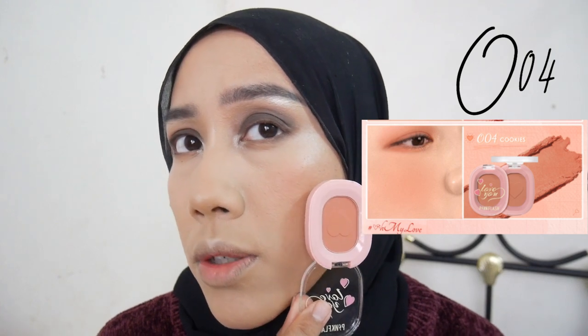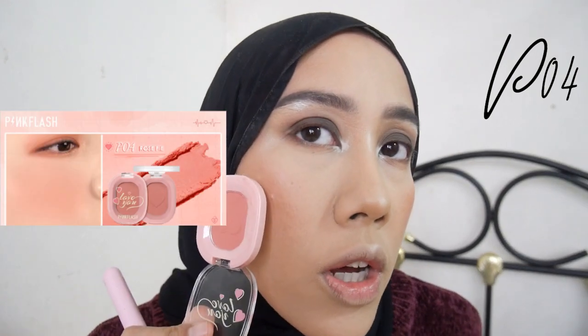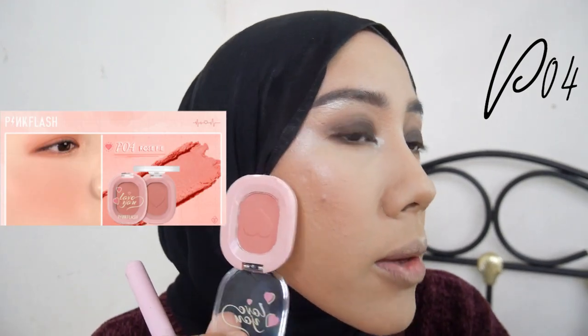So I'm gonna zoom you guys in. So there. This shade pulls more orange than pinky, in my opinion. So this is how the shade looks. And on the other side, I'm gonna apply the P04 using a different brush. It picks up quite well as well. P04. Okay, this shade translated pinky, like the name. It's actually not much difference between these two shades. If I don't tell you guys, you would think that I wear the same blusher on both sides. But this one looks a bit more pigmented than the O04. But if you pick the shade P04, I think you will get the same effect or the same finish.